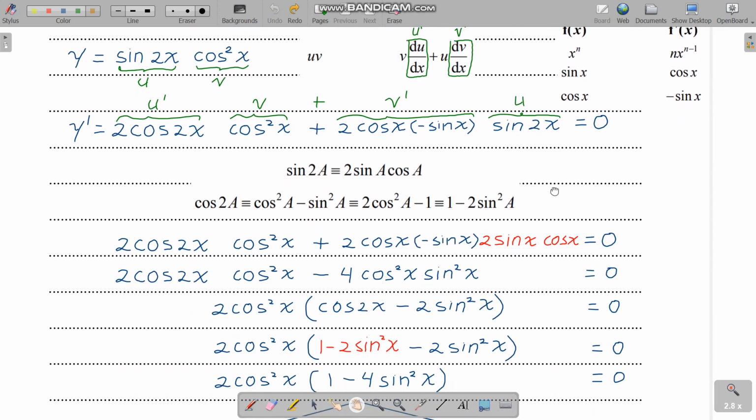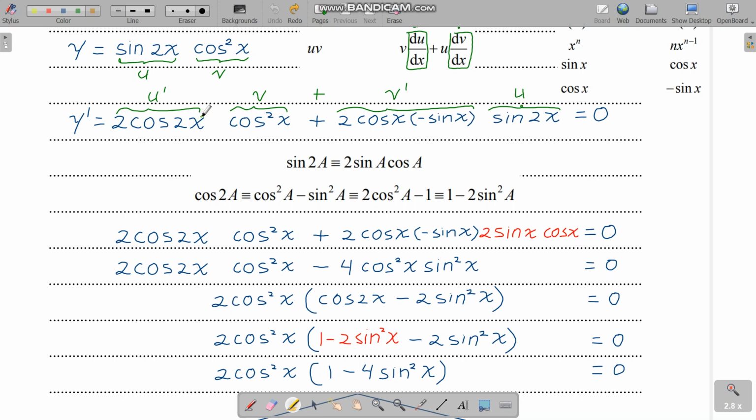Now we are solving this equals 0. Since we have the angle 2x and x in the same equation, we have to use the double angle rule. So for the cos 2x and for the sine 2x, we have to use the sine double angle, cos double angle. Let's start with the sine 2x first, because for sine 2x we don't have any options, we have only 2 sine cos, so we replace sine 2x with this. Now for the cos, we don't know yet which form we have to use, so just simplify first.